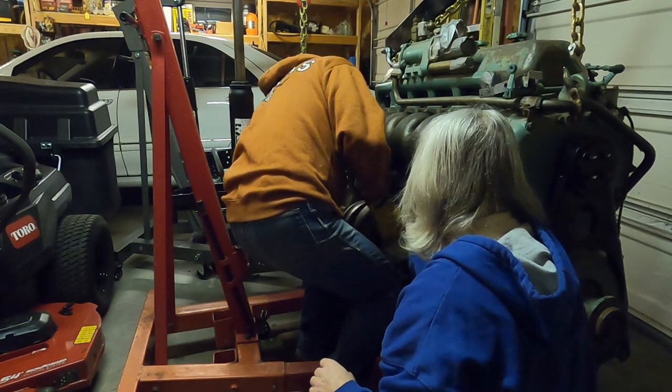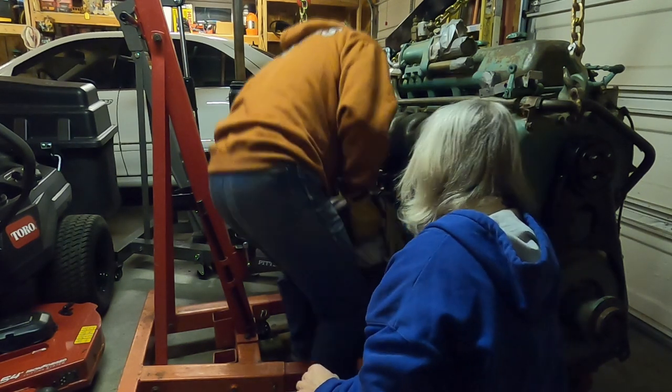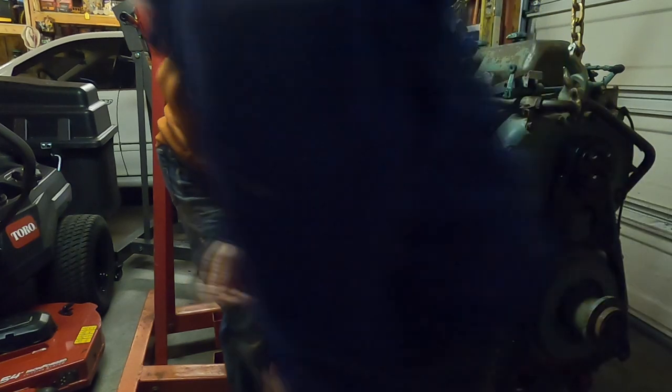I didn't think that would work. You need a longer bolt. Here, I got a couple long bolts over here.